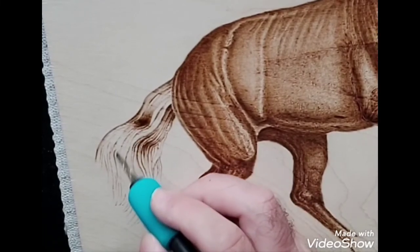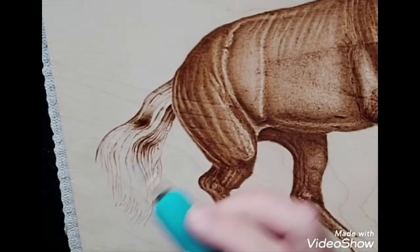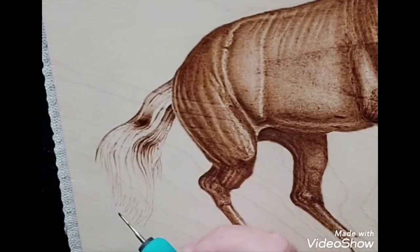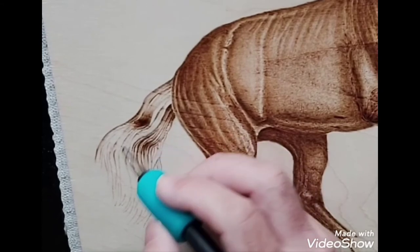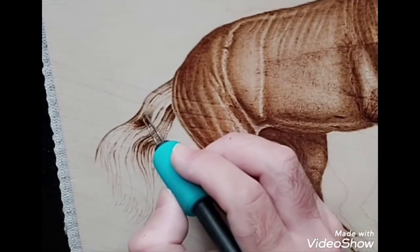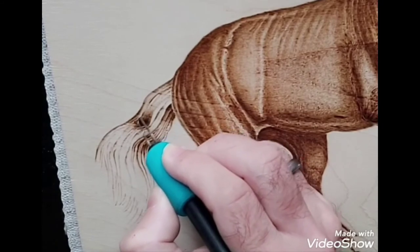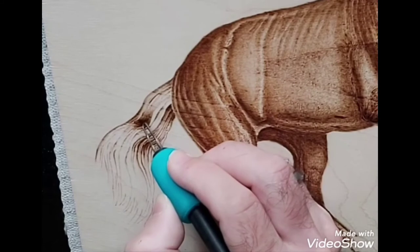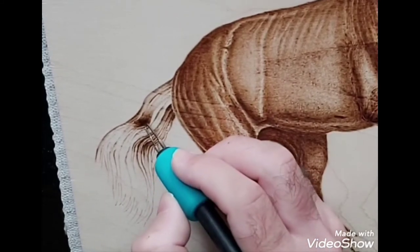And we know this tail starts dropping off, and towards the end of the tail it all starts, you know, going off in different directions and more detail as you get to the end of it. The main trunk of the hair hasn't got as much detail. It's what you'll find when you get to the bottom.